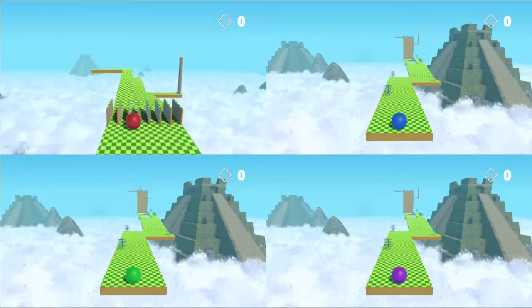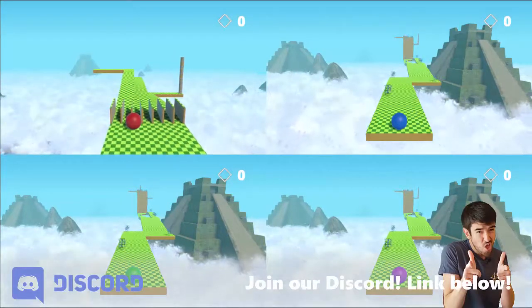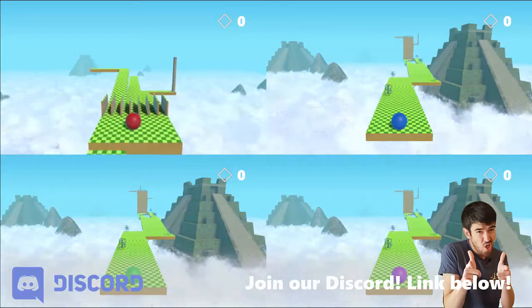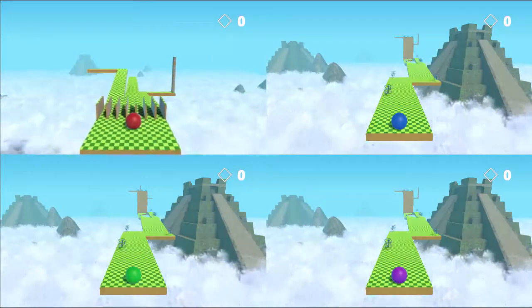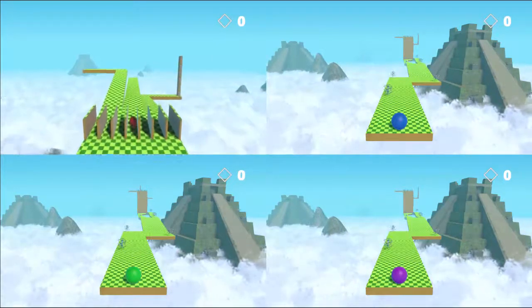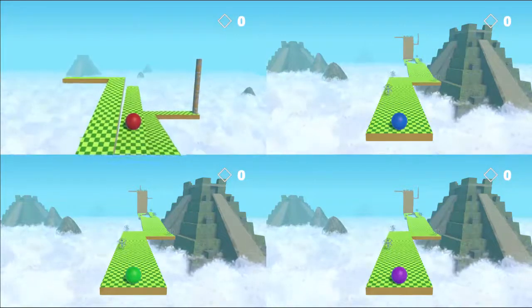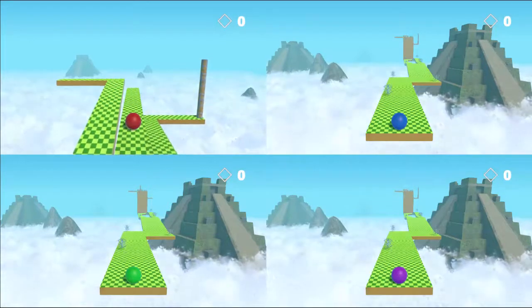but each player and each artifact set and each finish post set is all on a different layer, so they're just not being rendered by each person's camera, but you're technically rolling around on the exact same stage with the other players. So I think that's a much more efficient way to do it than I did it in the first game, and it just works so much better.